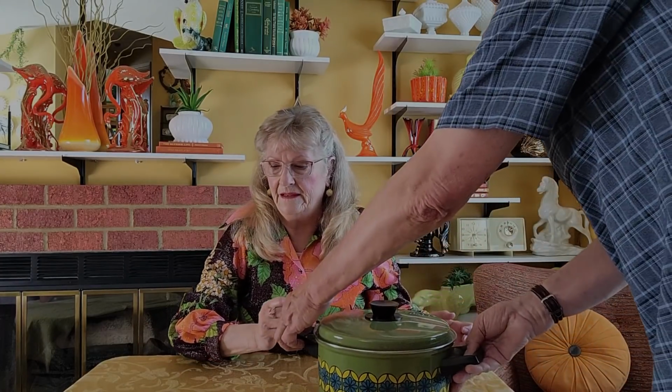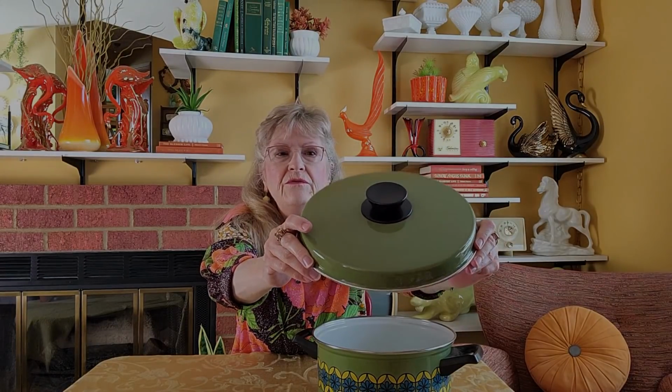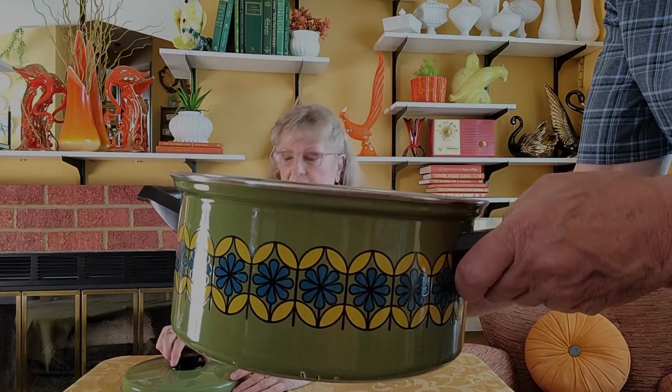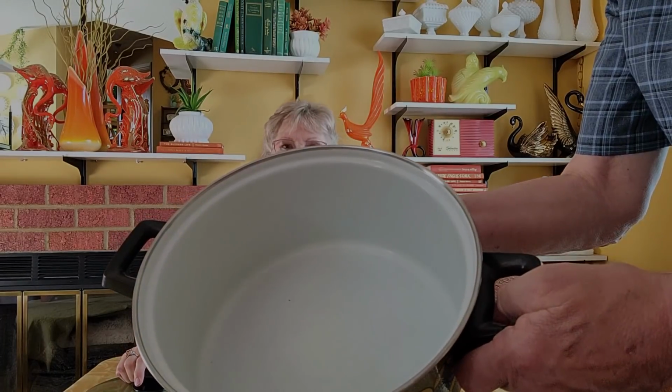Then this is really pretty, that big enamel Dutch oven. That thing's heavy. Is there something in it? No, this lid is so heavy, just the lid. Look at the condition of this. Unbelievable, beautiful condition. I don't see any scratching on the lid anywhere. Even the handle is in beautiful condition. Yes, it's very heavy. I was hoping there was some soup in it. Norm, you could probably hold it a little closer to the camera. Soup in it? No. Well, it's heavy enough.